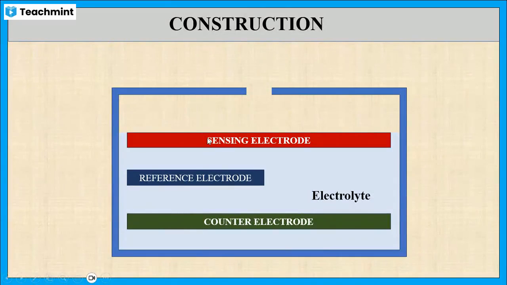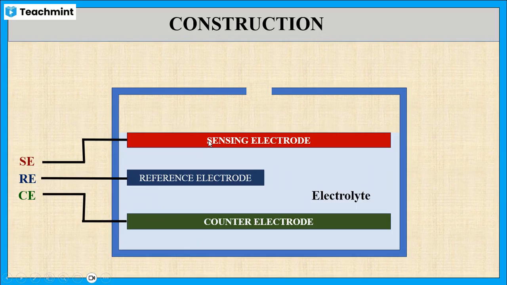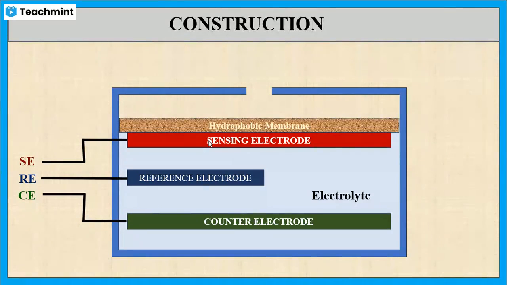These three electrodes are connected to the output device. The sensing electrode is usually attached with a hydrophobic membrane, which allows only a particular component of analyte to be contacted with the sensing electrode.